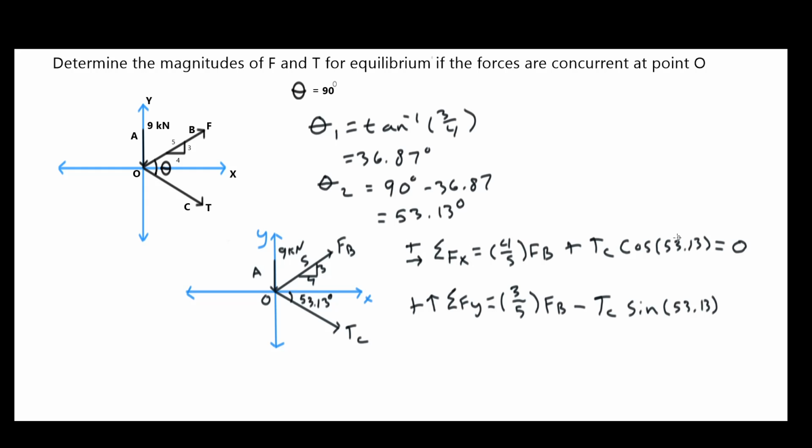And typically that would equal 0, but remember we have this A vector here that's going straight up and down. So that's a negative 9 value. So instead of writing minus 9 is equal to 0, we'll just go ahead and add it to the 0. So we'll just equal this to 9. Now you can see here that we have a perfectly aligned equation.